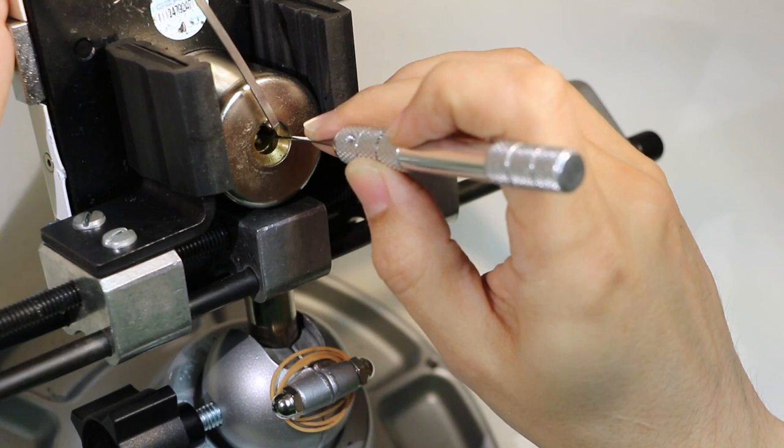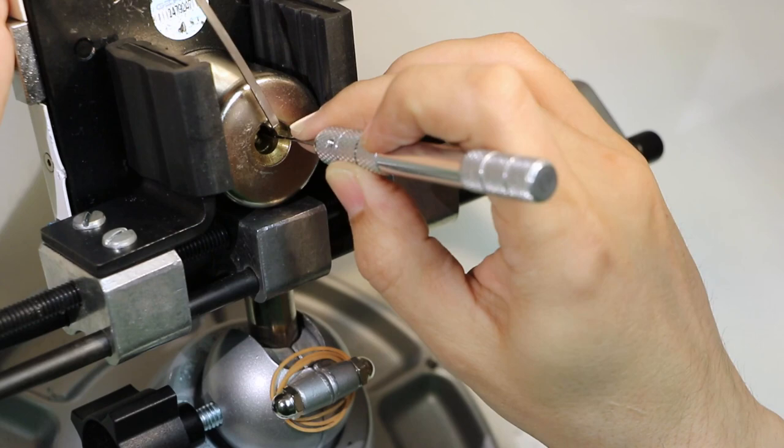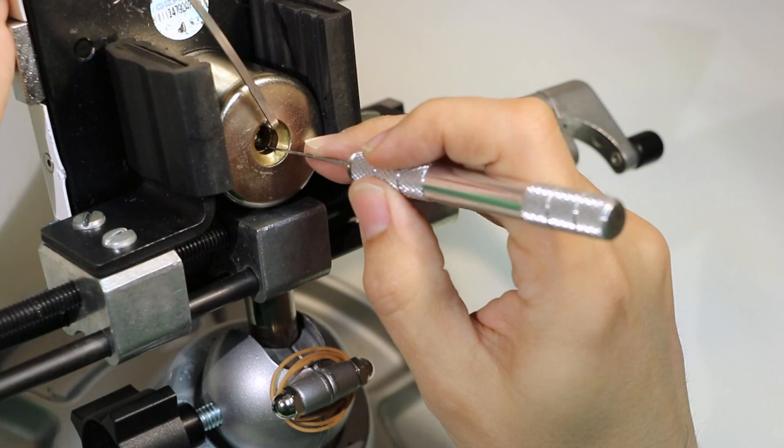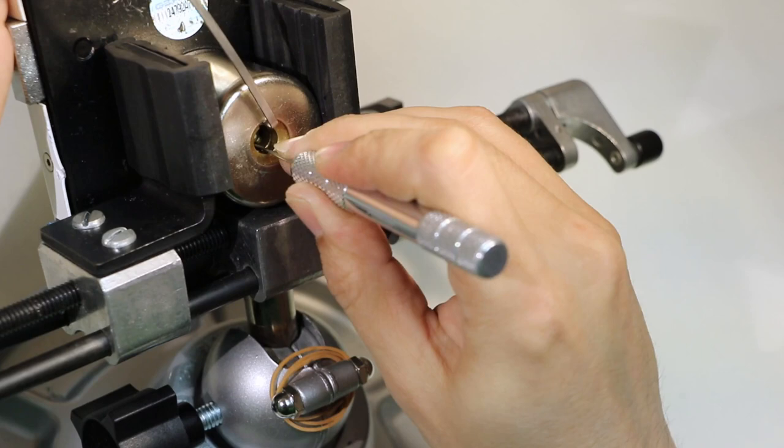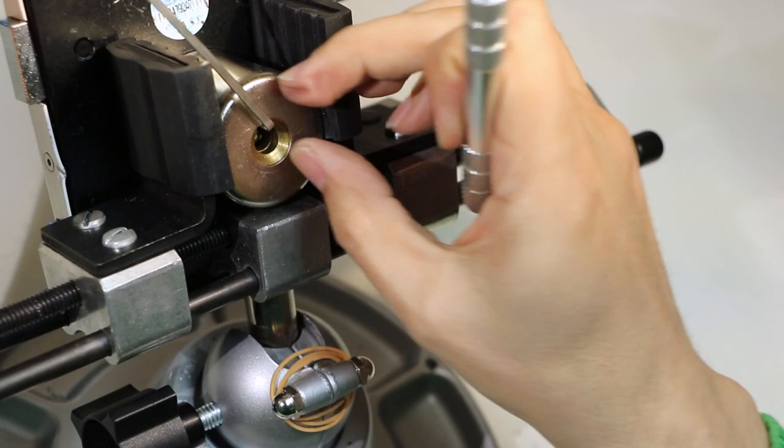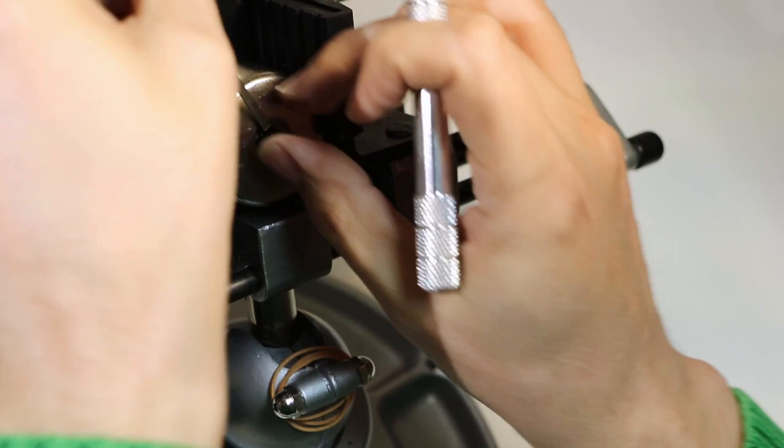Like other high pin count locks sometimes they have these little T pins that you can over set and you can just keep going without knowing and never get an open. So bottom left. Three, okay I clicked from pin three which was a max lift. Maybe that'll do something. Pin four is, pin four is probably binding. Yep, and I got the open so that's what it was. There's a max lift on pin three that I had a hard time and then pin four got me the open.